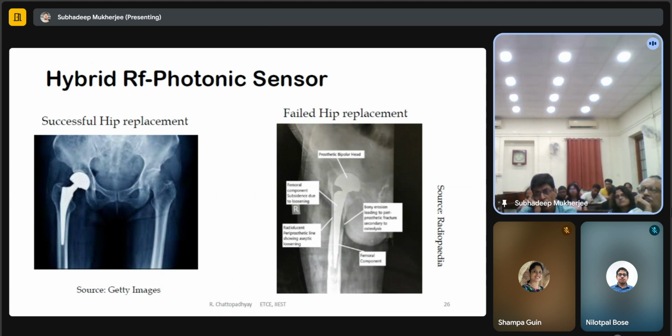Now, suppose a patient has gone through this operation. It is not possible to take him every now and then to the X-ray machine or CT scan. It's not even body safe. So what we are trying to do is devise a wearable sensor that we can put on the thigh of the patient. As the patient moves along, the device will pick up how the implant is moving inside the body. If we can track the motion of this implant, then we can also predict whether this implant is going to hold or it is going to fail.